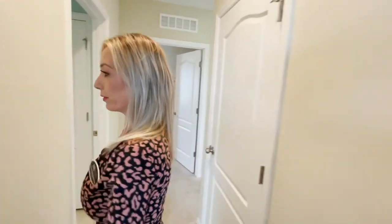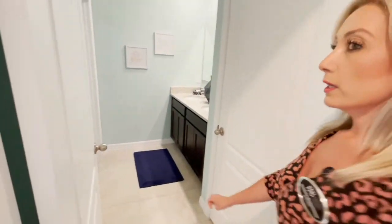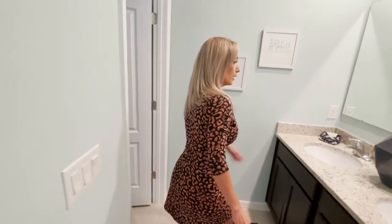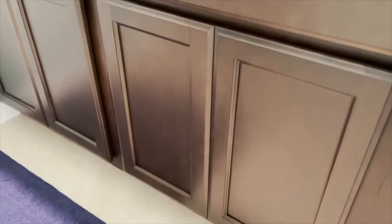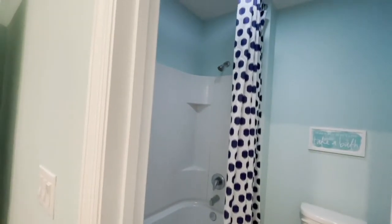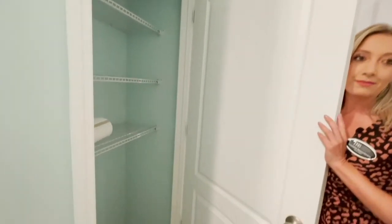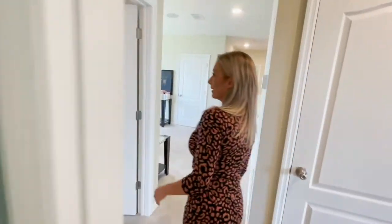One thing I do love about these homes is they have so much to offer, and they do have a lot of closet space. Now we are going to come into bathroom number two. As you can see, we do have the dual sinks. And then to the left, we do have the bathroom area with the shower. One cool thing about this house is that there is a door that encloses the shower to the toilet — that's a great little thing to have. Right inside of this bathroom, we do have another closet. I know that I have a lot of towels and beach stuff living in Florida, and I never have enough space.